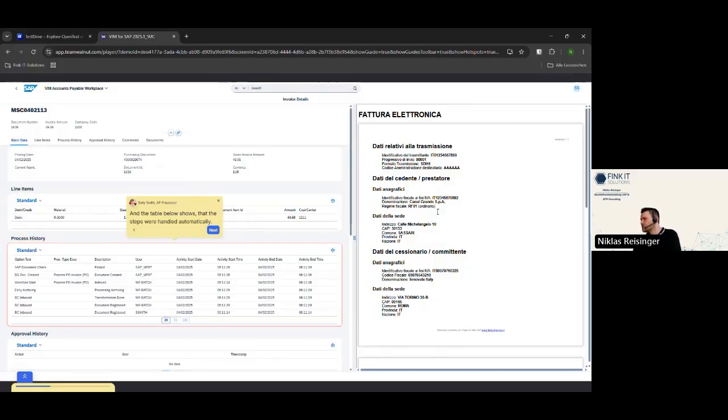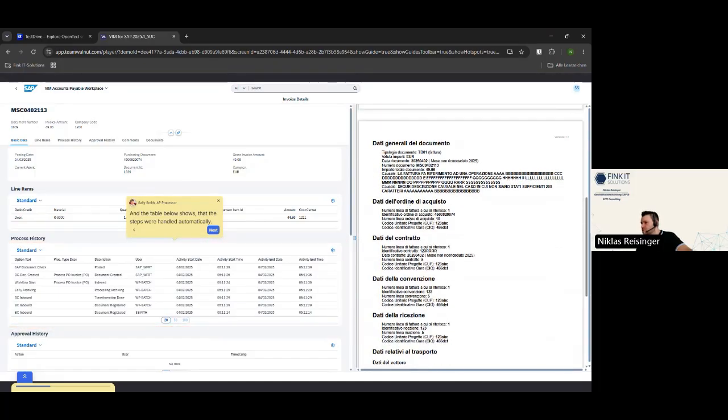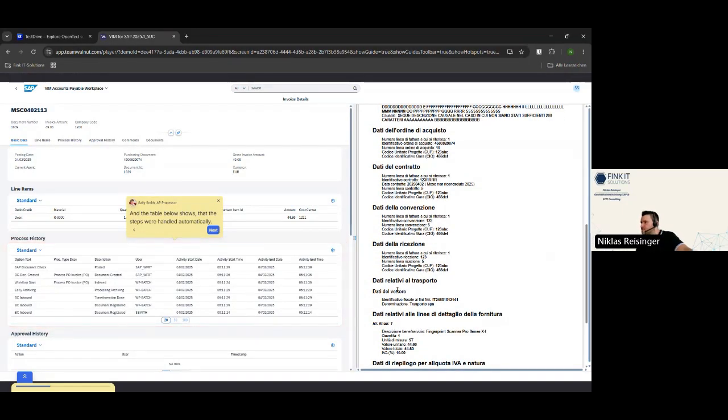You can also see on the right side, Fattura Elettronica. Sorry for my Italian. It's not existent, but I give my best. So you see this is a visualization of the XML file. So you have most of the information that is in the XML file as well. Here on the right side, looking like a not so beautiful PDF, but it will help you at least to read the information also as a human and not just as a machine.